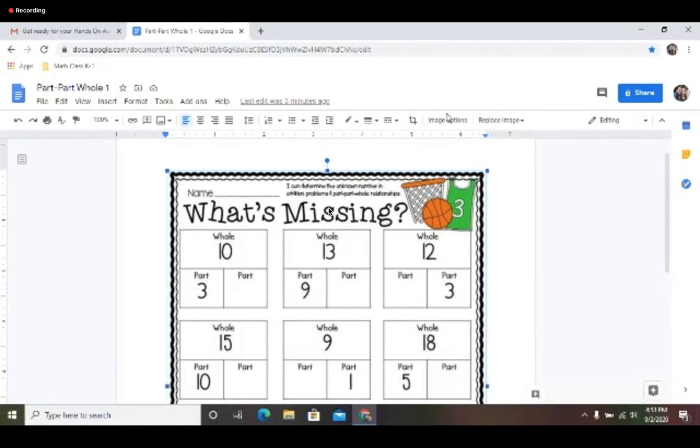1, 2, 3, 4, and 5. I don't have to recount. I can see that's 5. I am going to go ahead and stop this particular document, my screen share now, so you can see me back on the main screen.